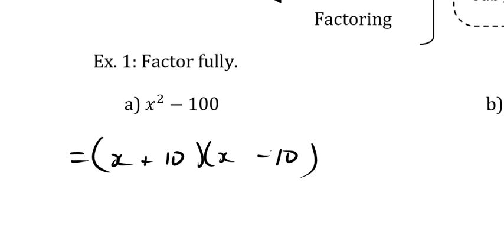And factoring is the process of taking some expression like this and breaking it up into multiplication. And that's what we've done. And you might ask, why would we do this? Well, it's not clear right now. We're just learning how to do it. We'll talk about why next week. Okay, let's try another one.